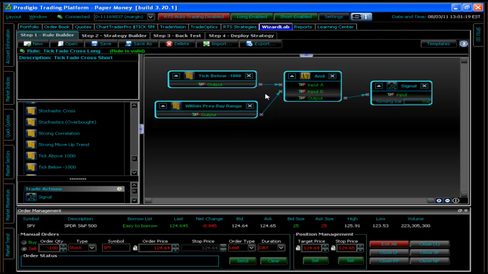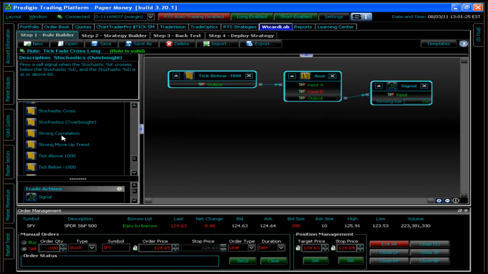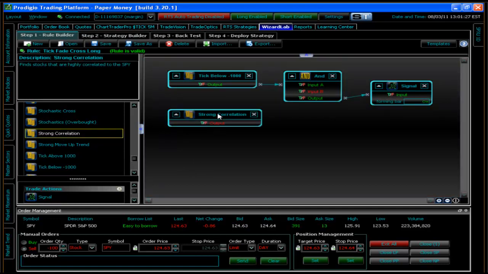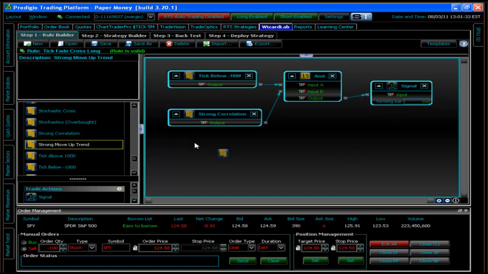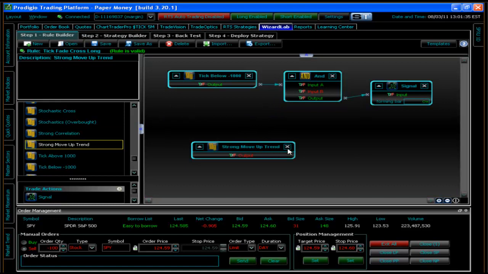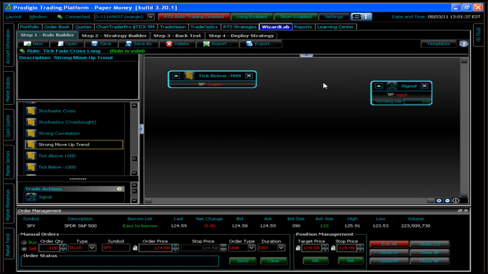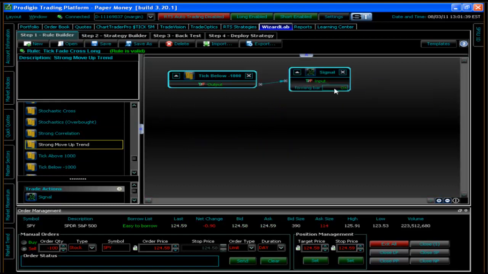And I can take out that filter by simply removing it. Right now, if I wanted to put another filter in here, I could add it in here, take it out from my rules right here. So I have one here that's called strong correlation. So whatever this was, you see how easy it is to kind of drag and drop these in and out? Well, I just want to get rid of all of these right now. And I can do this two ways.